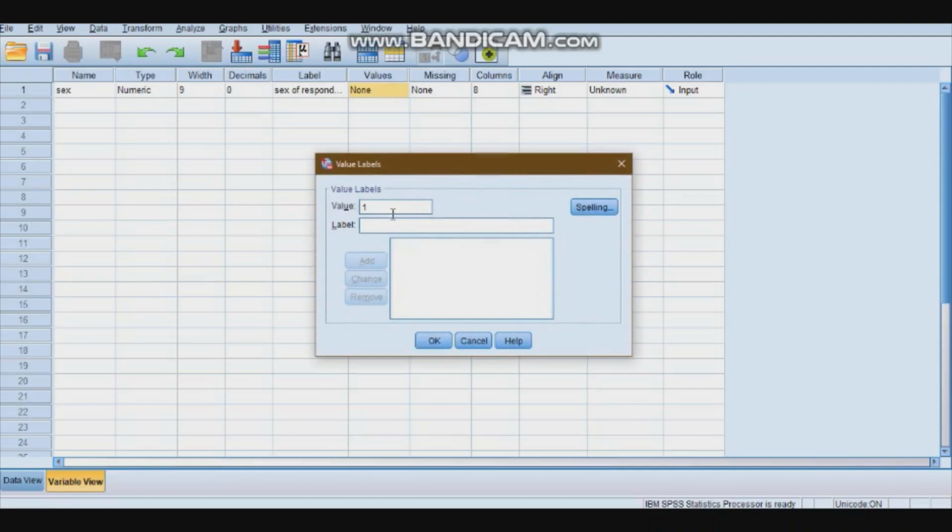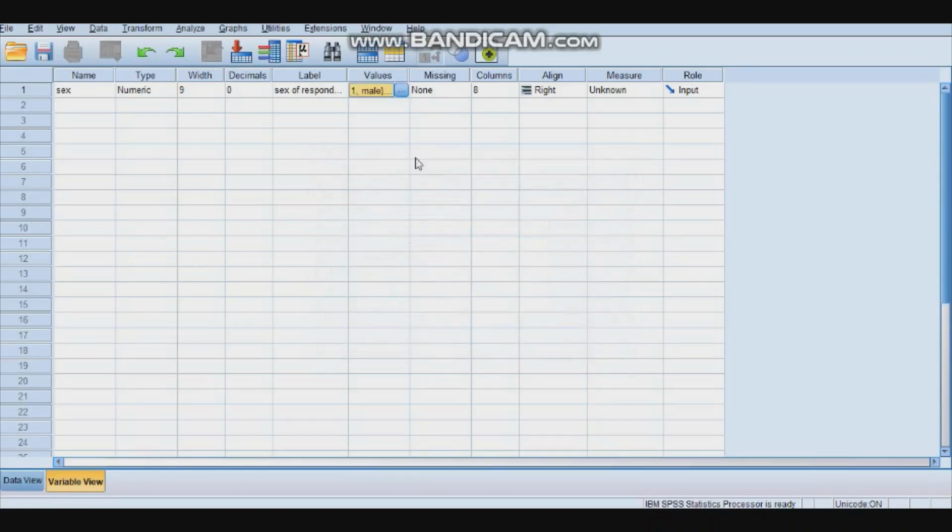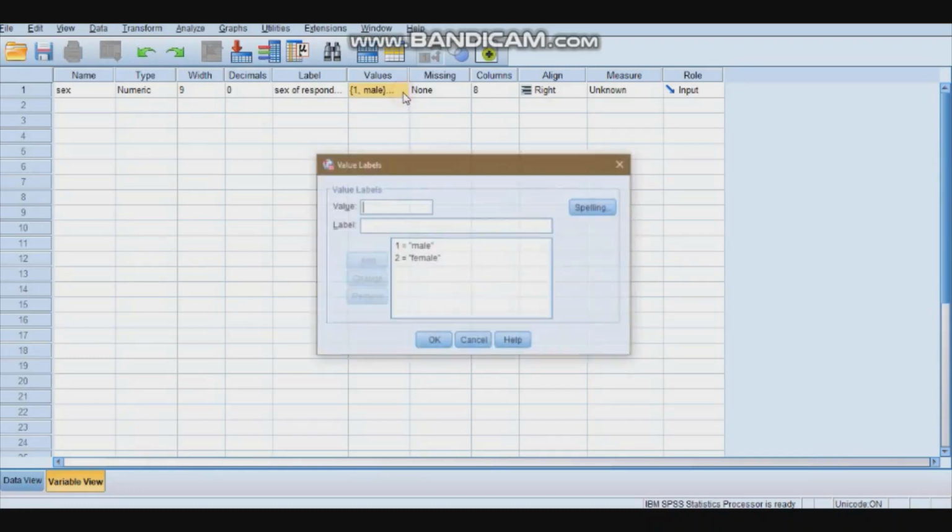So I'm going to put 1 there, 1 standing for male, add, 2 standing for female, add. So you can see I've successfully coded my sex. So I'll click OK. So this will be my value. Now this coding I'm doing here will reflect in my data view. We will see more of it when we get to the other side.